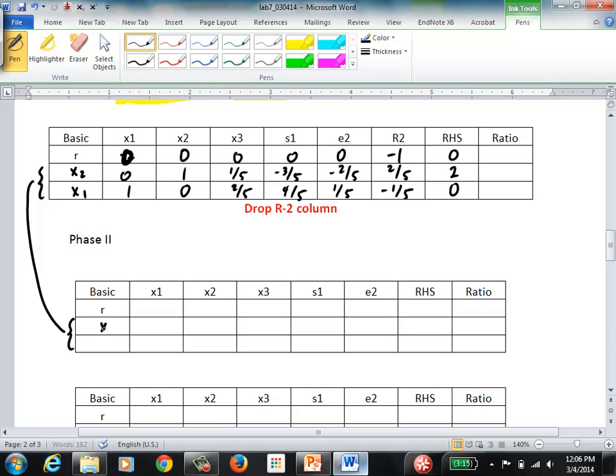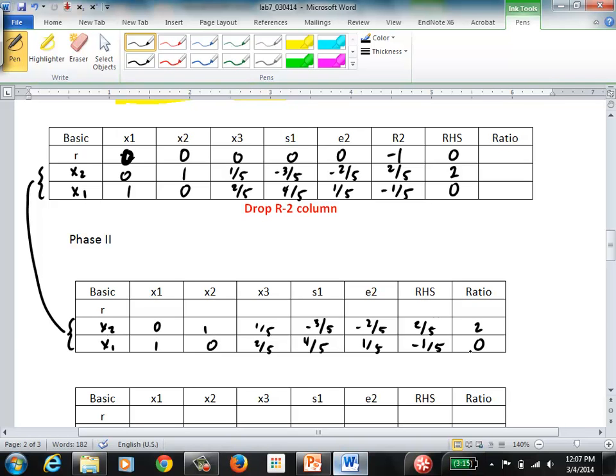So you have x2 and x1. So you're going to have the same coefficients, 0, 1, 1 over 5, -3 over 5, -2 over 5, 2 over 5, 2. Then you have 1, 0, 2 over 5, 4 over 5, 1 over 5, -1 over 5, and 0.